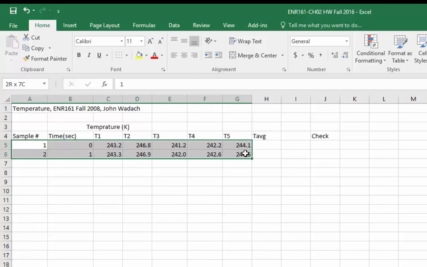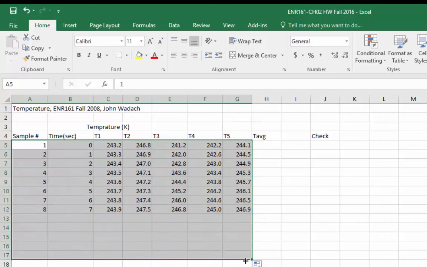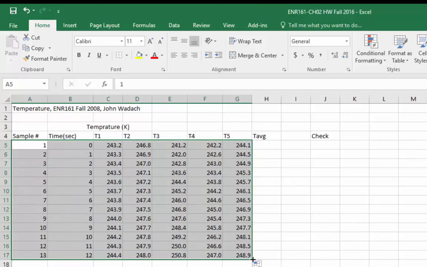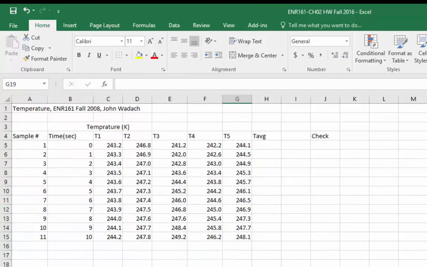So I'm going to take all these, and if I do 2 rows, Excel for each of these columns is going to say, oh, the first one's going up by 1, this one's going up by 1, this is going up by 0.1, by 0.1, this one's going up by 0.8, this one's going up by 0.4, this one's going up by 0.4. So let's just drag this down and see if we get the same table. We'll stop this at 11. I've gone too far. I just bring the drag handle up to 11.